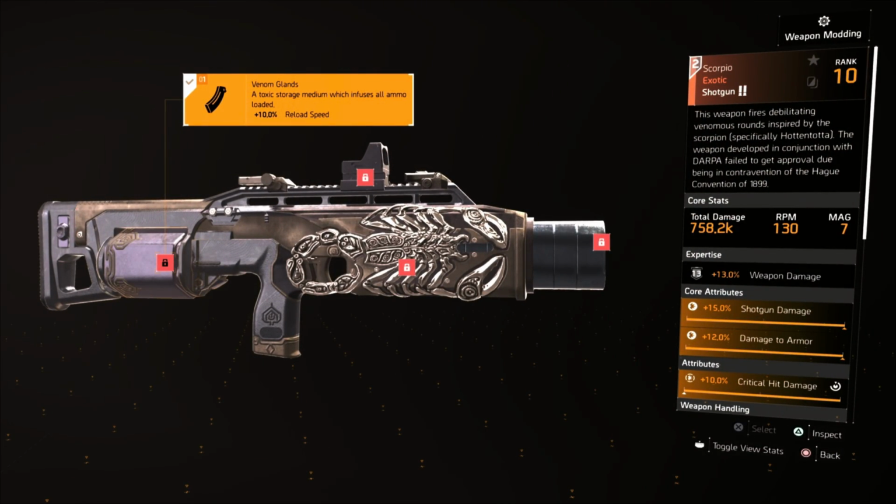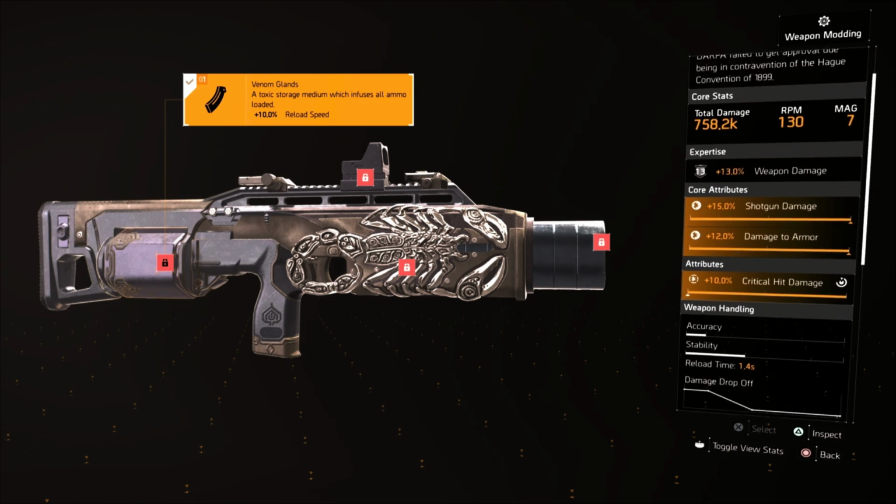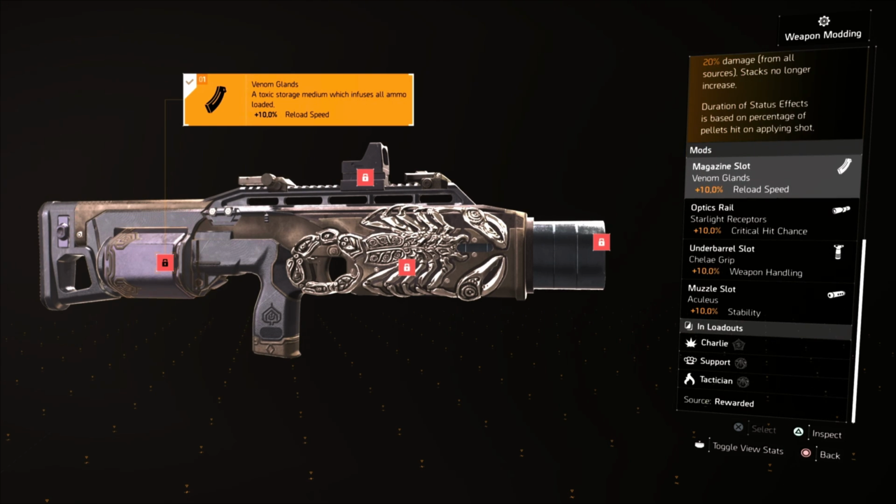This is a status effect build, so with that being said, I felt the Scorpio shotgun definitely would work good in this build. As you can see, it's fully maxed out. But what's special about it is the talent Scepter Shot. On the first shot, you apply poison. On the third shot, you disorient the enemy, on the 6th shot, you apply shock, and on the 7th shot, they take 20% additional damage from all sources, depending on the amount of pellets that hit them. The mods are the ones that originally come on this particular gun.